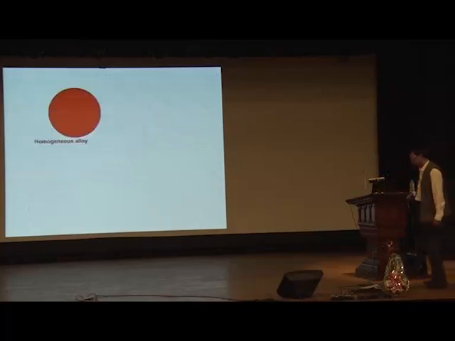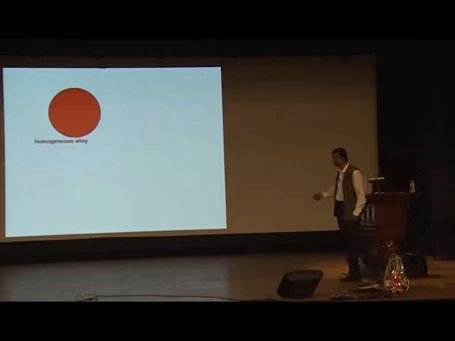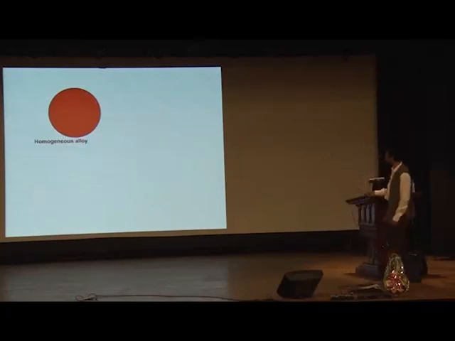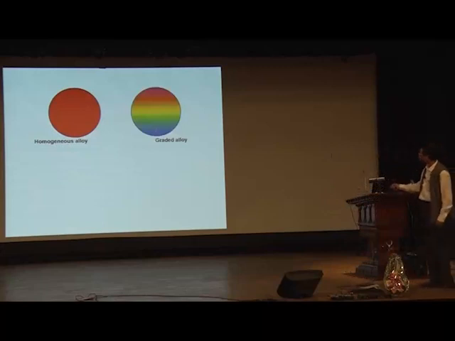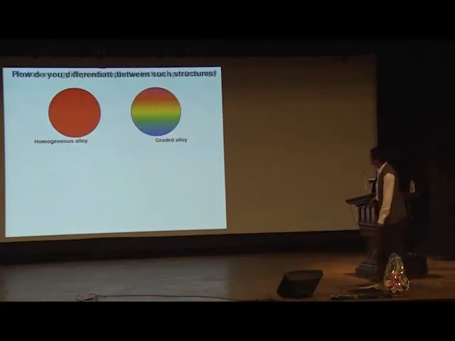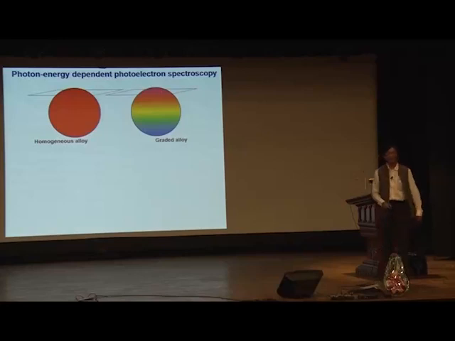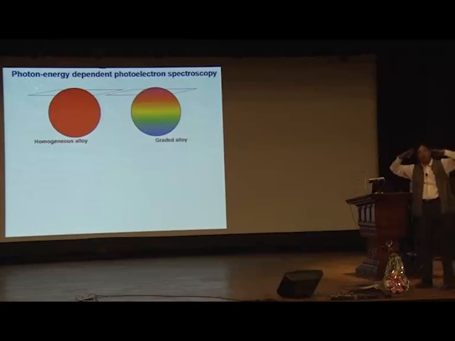And to schematically motivate you, if you have a homogeneous alloy system, which is given by one single color, it may have multiple components, and the same components distributed, but with a changing composition. If I want to figure out what is what, I can come with a photon of very low energy, so my escape depth is very small and I'll be seeing only the top part, because that's a slice, that's my mean escape depth. And I'll see what the composition is. But I want to map out the entire composition.